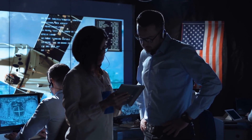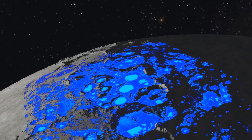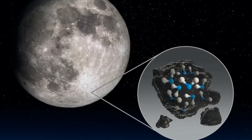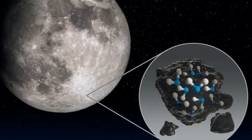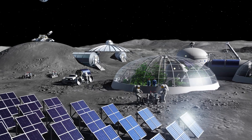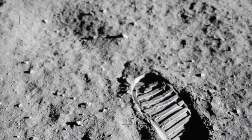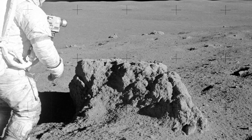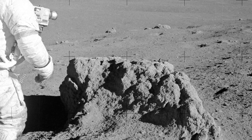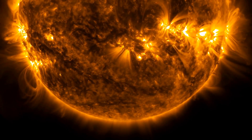However, to do any of these things we need to overcome a variety of complications. Although we know the Moon contains water and other important elements like carbon and nitrogen, we need a method to actually locate and gather these resources. Due to extreme cold temperatures, these resources are likely found in small ice crystals. If no means is found to gather them, they would likely need to be imported and there would also need to be a way for them to be recycled. The Moon dust, formed by micrometeorites over billions of years, is extremely abrasive and unrounded due to the lack of weathering. It sticks to everything, can damage space equipment, and may also be toxic to humans, as the dust is charged by particles from solar wind and further amplified by the thin atmosphere.